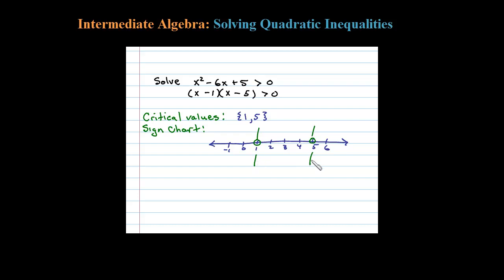Now to make a sign chart, you want to determine if the sign in that region is positive or negative. To do that, you choose a test value. So in this region I'm going to choose a test value of 10—you could choose any number you want in that region, it doesn't matter. When x is 10, I'm going to look at this form: 10 minus 1 is 9, and then when x is 10 here, 10 minus 5 is 5. 9 times 5 is 45. I don't really care what the number is, I just care that it's greater than 0. In fact, any number you choose in that region, you will get a positive answer.